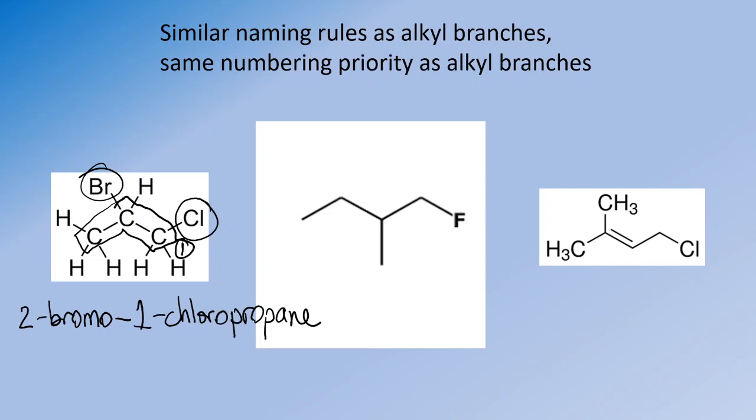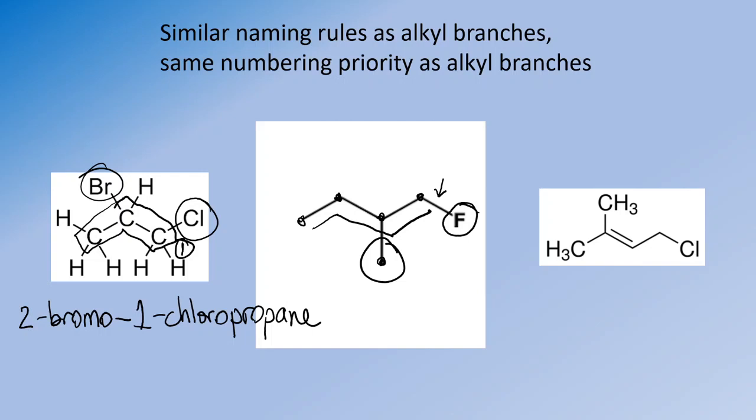Now, the next molecule is a line structural diagram, so let me walk you through that. We have a 4-carbon backbone that sits here. So just to illustrate, I have carbons in these locations, and then I have a methyl group that sits down here, so that's going to be addressed as a group. And then the fluoro is actually out here, so a lot of students misunderstand that this bond also represents another carbon somewhere, but it actually is the covalent bond that joins the carbon to the fluorine.